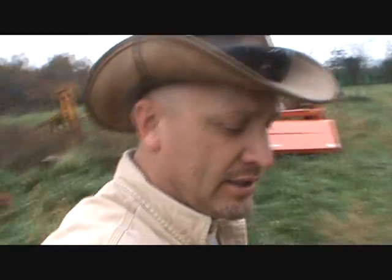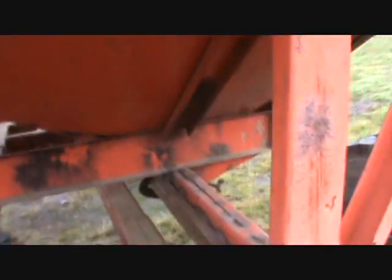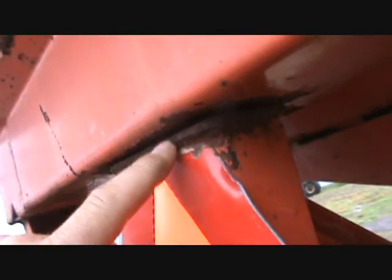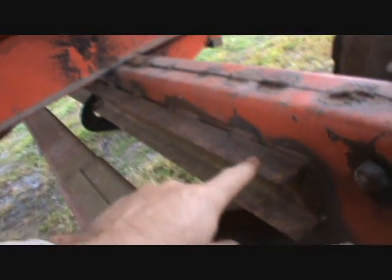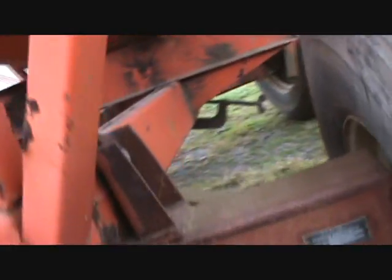Now, the other thing that I'm doing, this is kind of a compressed video, I'm doing all sorts of stuff, is this wagon. Now, last year I made a video on this wagon as to how it was breaking apart. And it's breaking apart. You can see the cracks up in there. And this piece here, I put a new piece of channel iron down the side there, welded that in just to brace up that part, and that has stopped it from breaking apart.